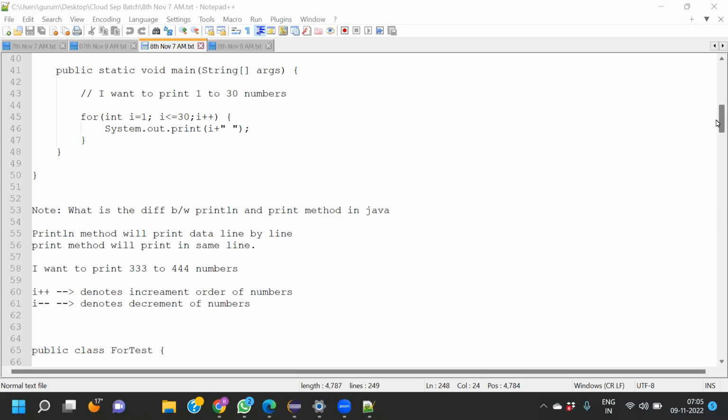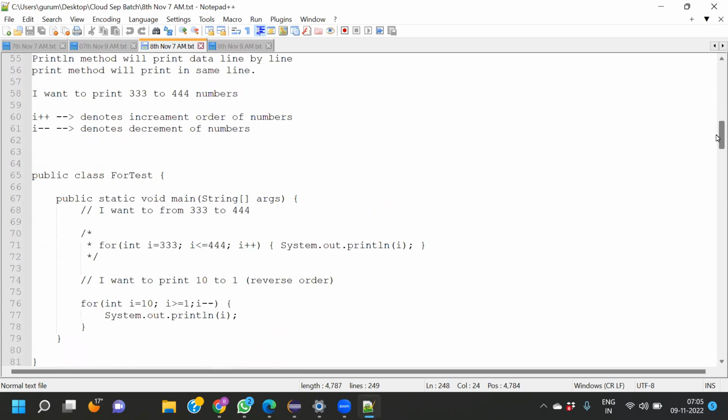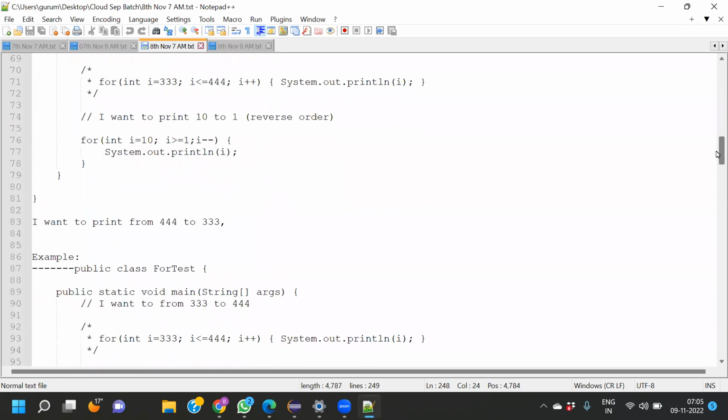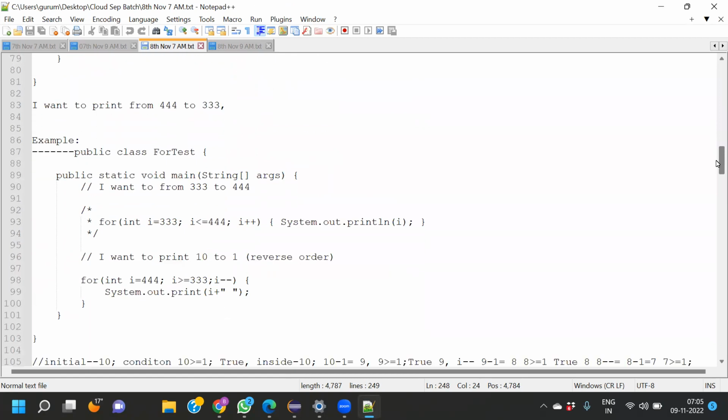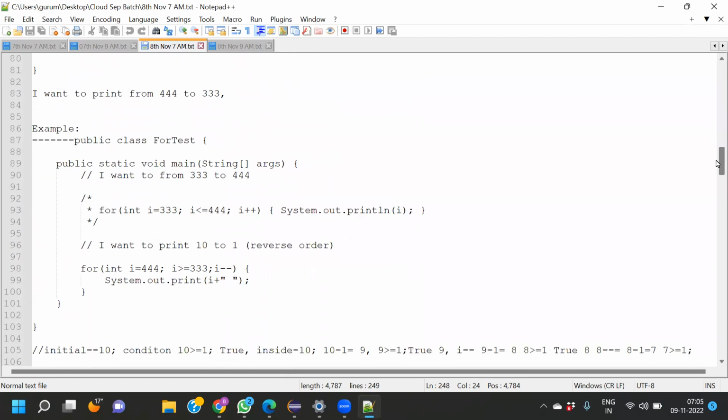We are able to print the numbers both in forward direction and backward direction, and this can be achieved by using the for loop. And also we discussed the for each loop. For each loop is also used to print the data. Whenever there is no specific condition, we can go with the for each loop. If there is any specific condition, like printing up to certain numbers, then I can go with the for loop.